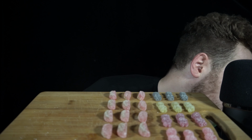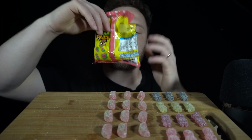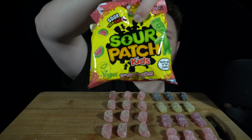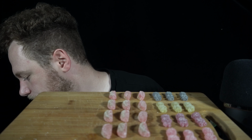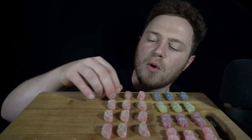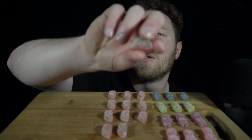Okay, next we have, I've never seen this before. These are Sour Patch Kids watermelons. So basically it's a whole bag of this watermelon flavoured one, one that looks like a watermelon slice.